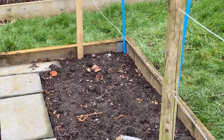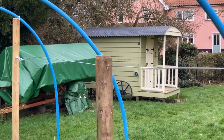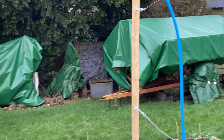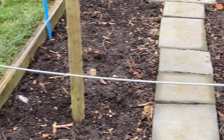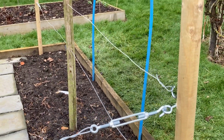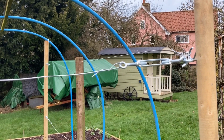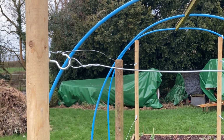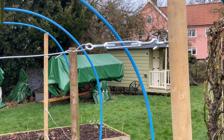The bottom one is about 2 feet, the middle one is about 3 feet, and the top one there is about 5 feet. And each wire is hooked on one end and has a tensioner on the other. All this stuff actually is surprisingly cheap. The most expensive part of all of this so far has been the actual wire, and I had to buy a great big reel of it that'll last me for the rest of my life. But these fittings are only about £2 each.